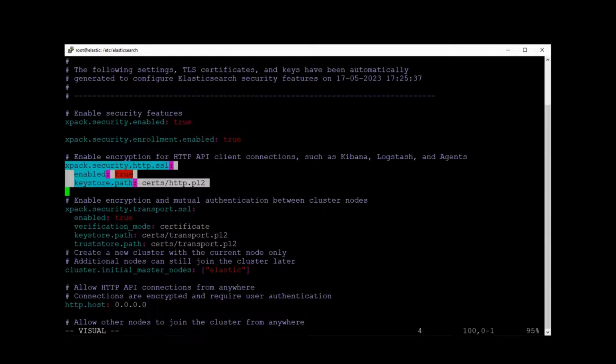This section here is the SSL settings for the REST API on port 9200, which most things will connect to. Kibana will connect to this, the Fleet server will connect to this, the Beats library will connect to this, your curl calls to the REST API will connect to this, and pretty much everything else will connect to this. Right now, this YAML file is expecting to use the self-signed certificate that Elasticsearch automatically generated when we ran the apt-get install command earlier. Actually, let me show you where these auto-generated certificates are.